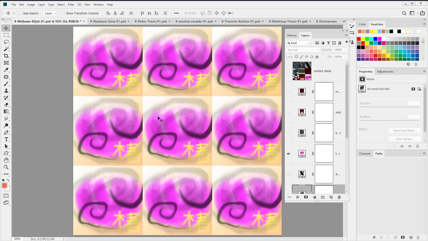Another issue that tends to happen is people will start with gradients. That's a very bad idea. A gradient is almost impossible to blend together easily. You'll have to end up using a lot of blurs to make it happen. So do watch out for gradients. It will just make it a difficult time.